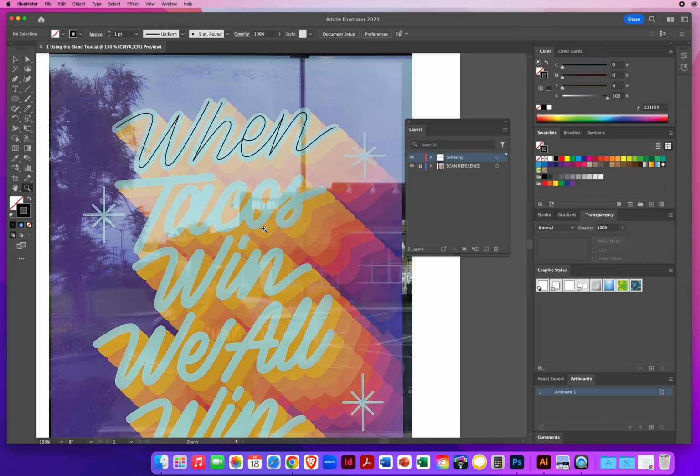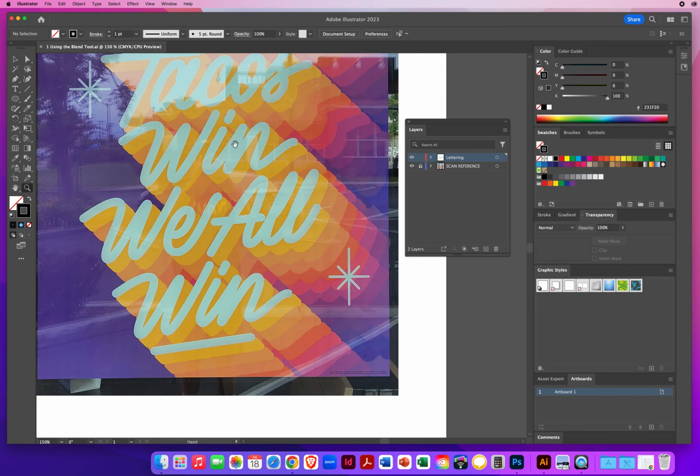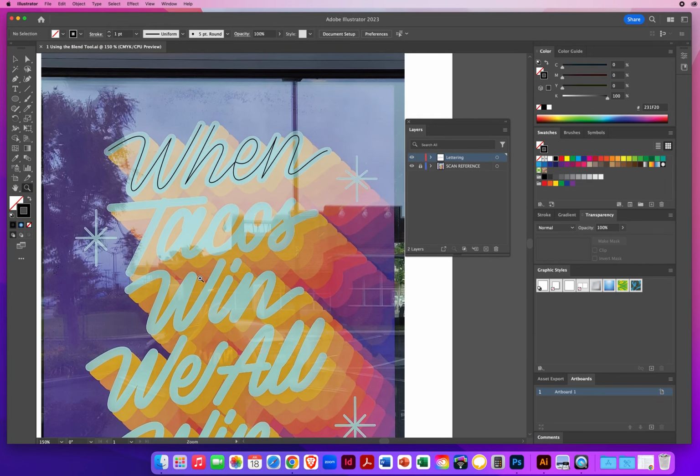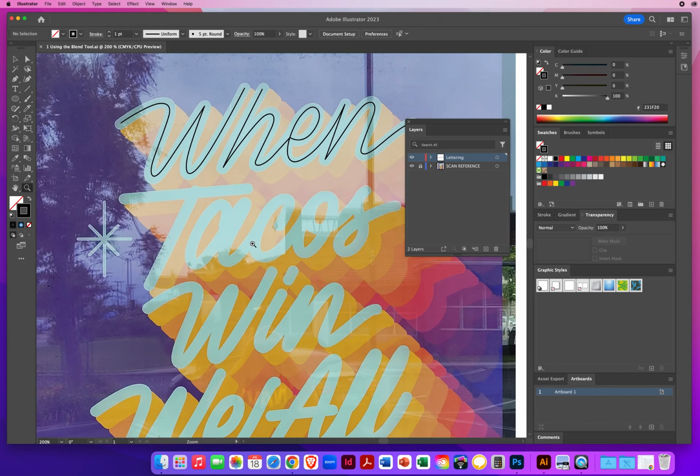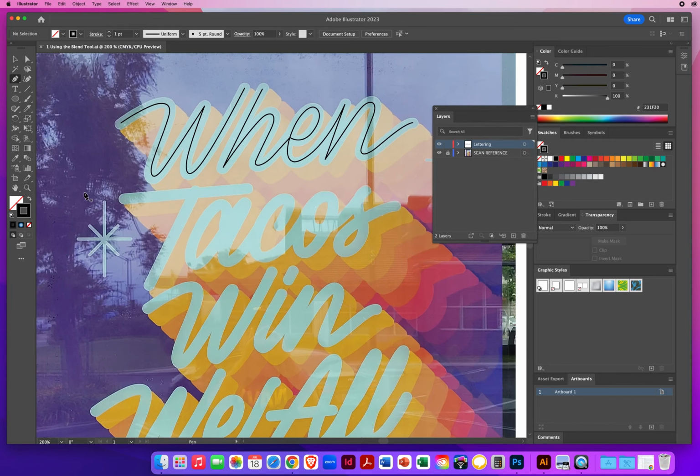Okay, I'm going to zoom back in. And just for this demo, I'm going to do the first 3 lines. I'm not going to bore you with drawing everything. You will draw everything. I'm just going to do the first 3 lines just to kind of show you how it works. So I'm going to take my pen tool. I've got a stroke, so I click inside the edge and just inside the edge right there. Because remember, when you eventually take your black arrow and you thicken up that stroke, it will keep expanding outward like that. Okay, so just keep that in mind. You draw just inside the edges.